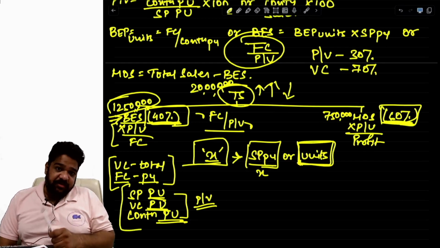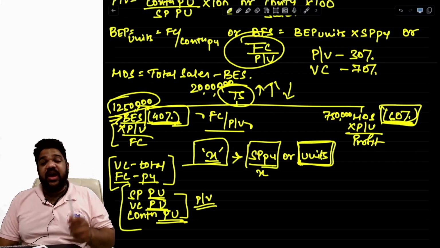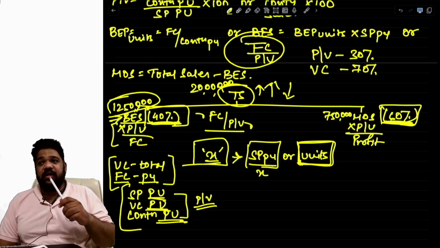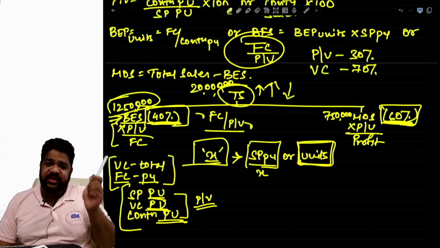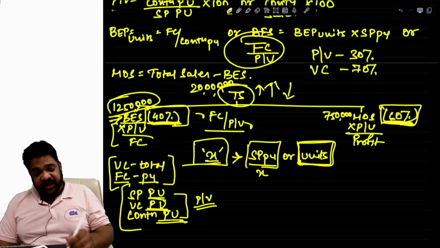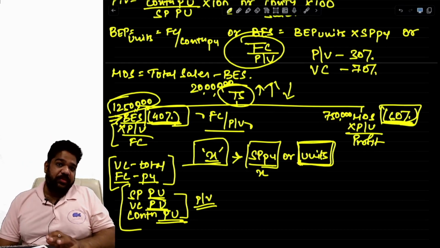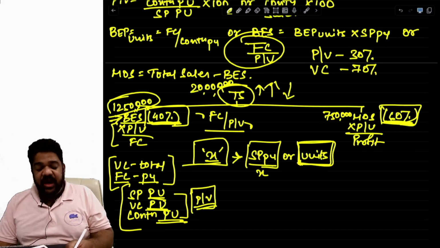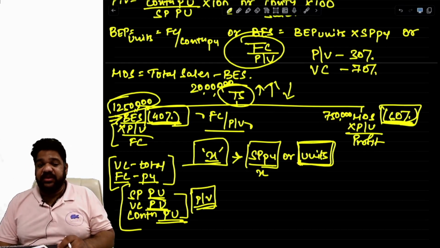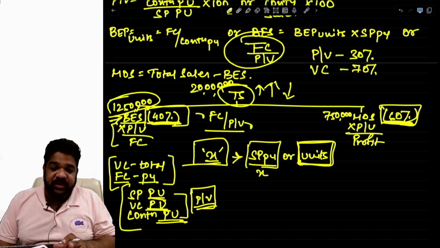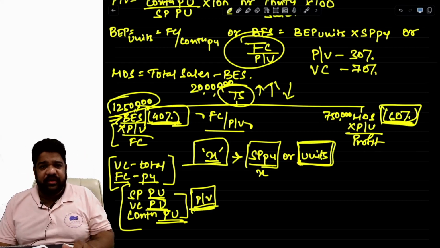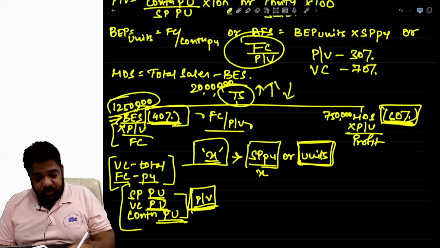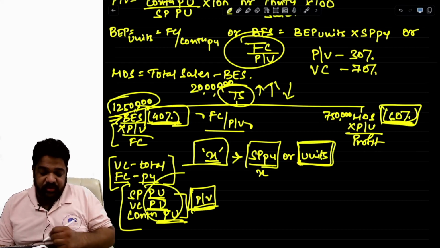Same thing over here. Unless and until the selling price per unit or variable cost per unit or contribution per unit changes, whether one of them, few of them, or all of them change, if anything changes, then your PV ratio has to automatically change. Please keep that in mind. Till that time, the PV ratio remains the same. Till that time, the PV ratio remains constant. So you will have the same PV ratio till the time the per unit values are not changing.